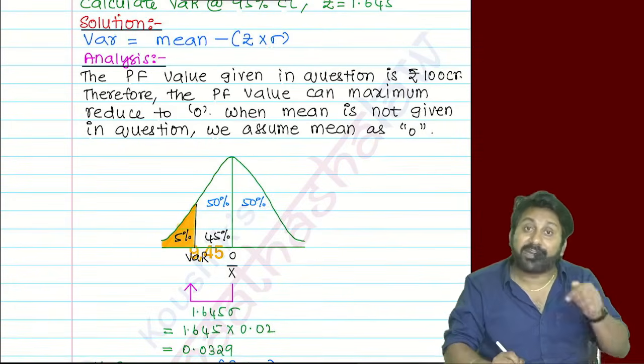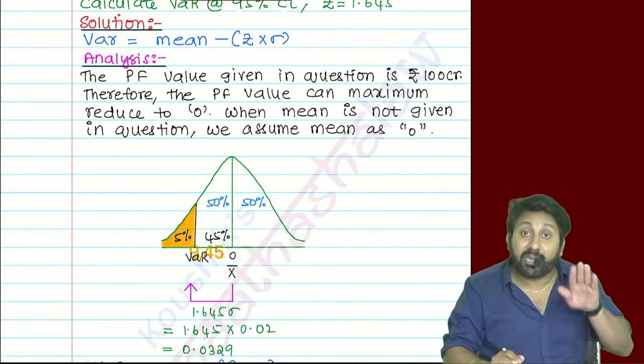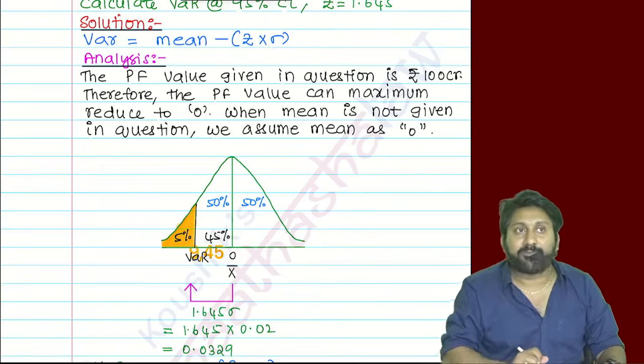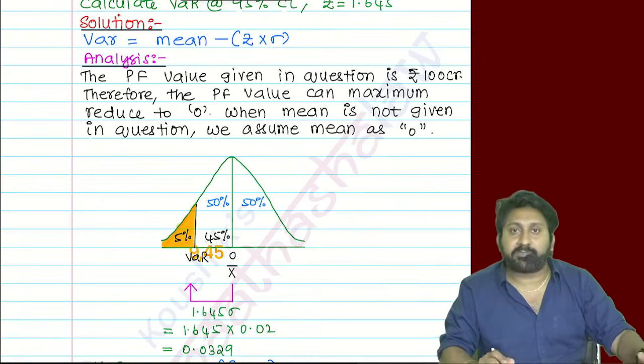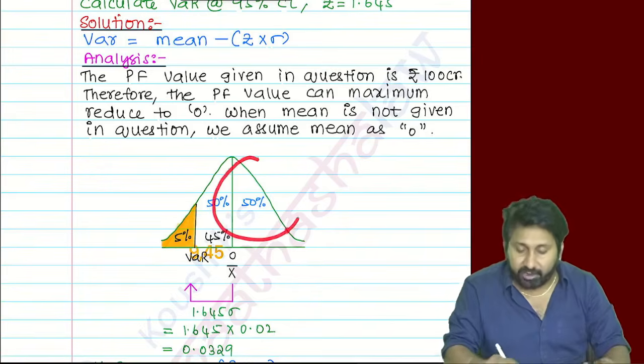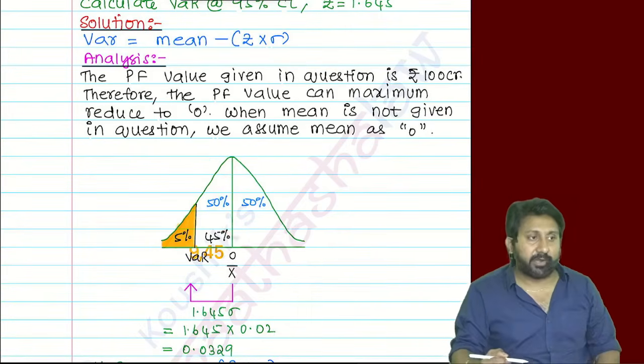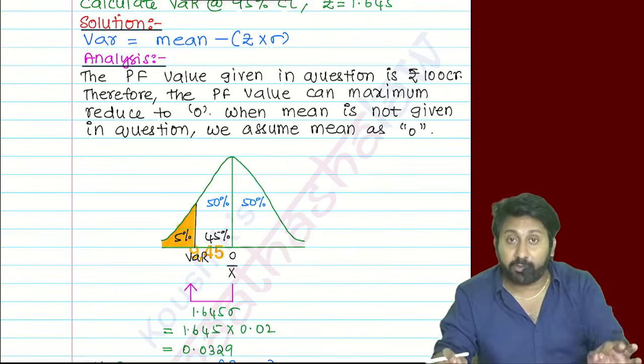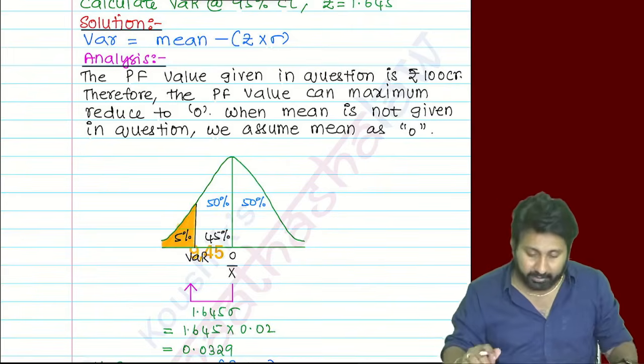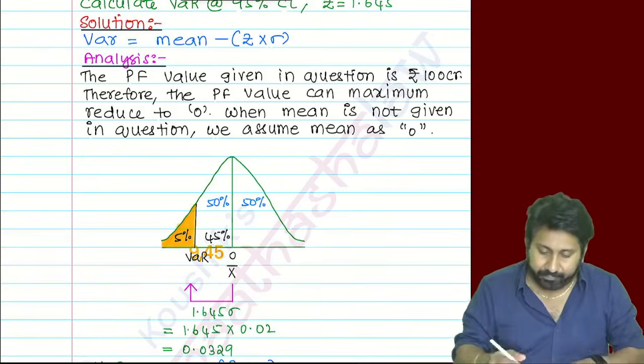We are doing value at risk. Value at risk is a loss amount, it's not a profit amount. Therefore, whenever a VaR question comes in the examination, you should not concentrate on the right side. You should concentrate only on the left side of the standard normal table. It is common sense that one should have before doing the VaR questions. Okay, so now listen to what they said.